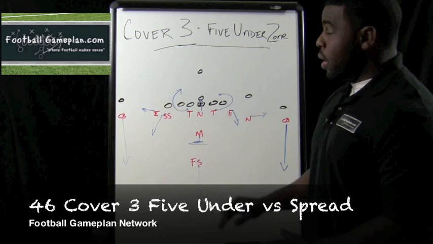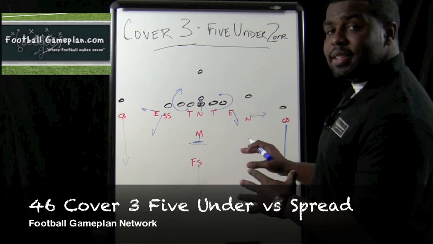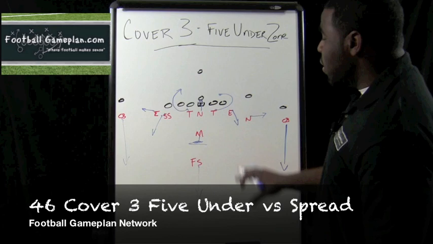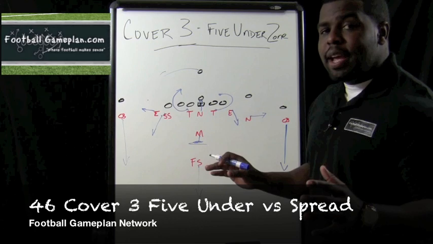So if that quarterback has just enough time, he could probably find a lot of these targets deep down the field. One way you could beat cover three is a lot of combo routes. But again, for the sake of this footage and defending the spread offense with the 4-6 defense, cover three, five underneath zone should be effective, especially with a team that likes to throw to the flats a lot because you have the end sitting out there. And it also puts a lot of pressure on a team that loves to get people out there in a pass rush. When you need eight defenders in coverage, this is a great defense to run against a spread offense.